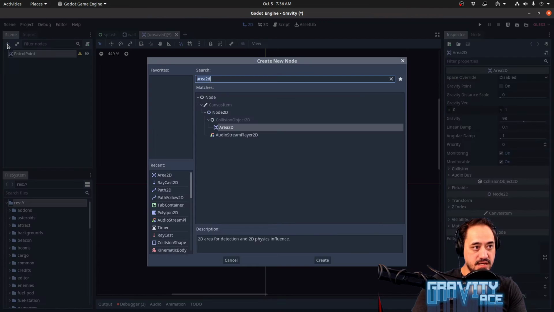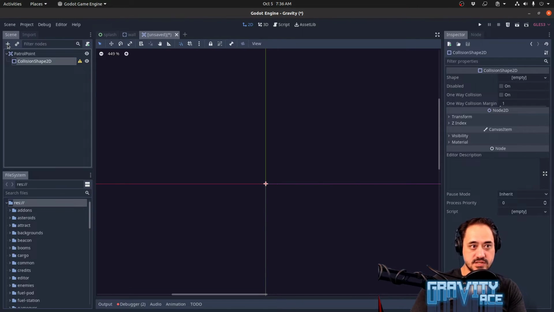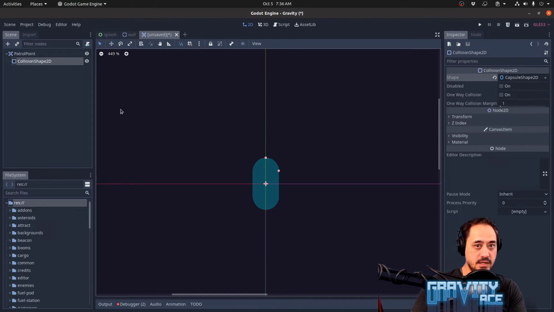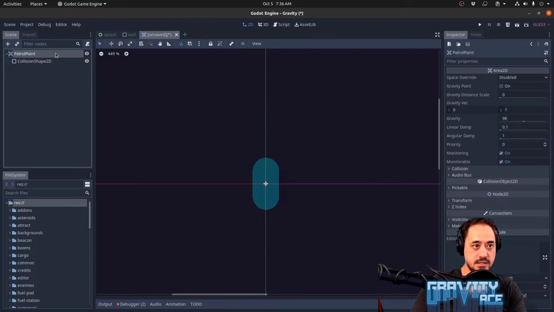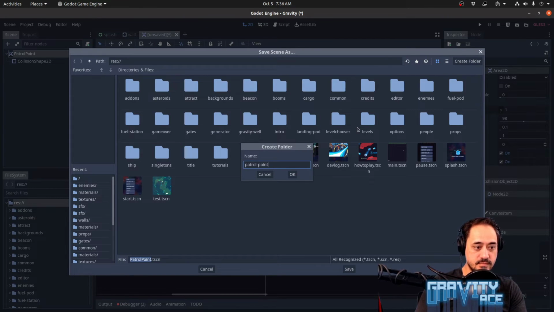And I'm going to add a collision shape. And it's going to be a very simple collision shape. And I'm going to save this in a new folder. Patrol point.